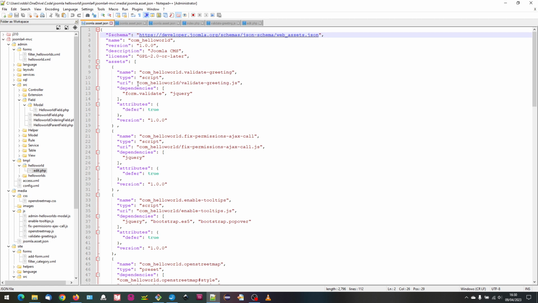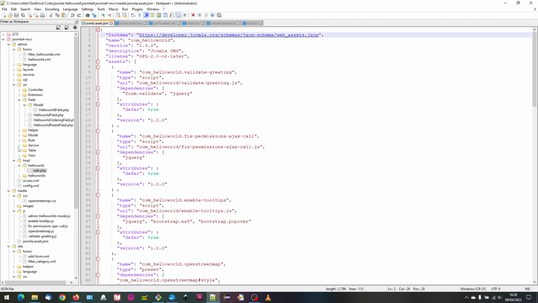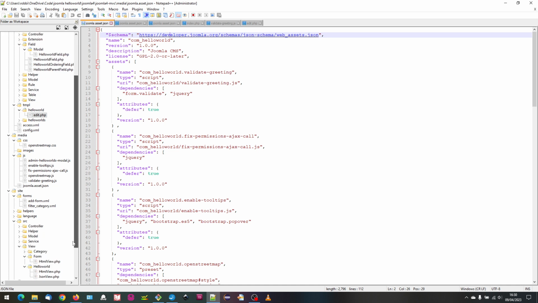Now here you've got to be a bit careful, because where we would put this in our own code is in our media folder under JS. You can see that it's validate greeting.